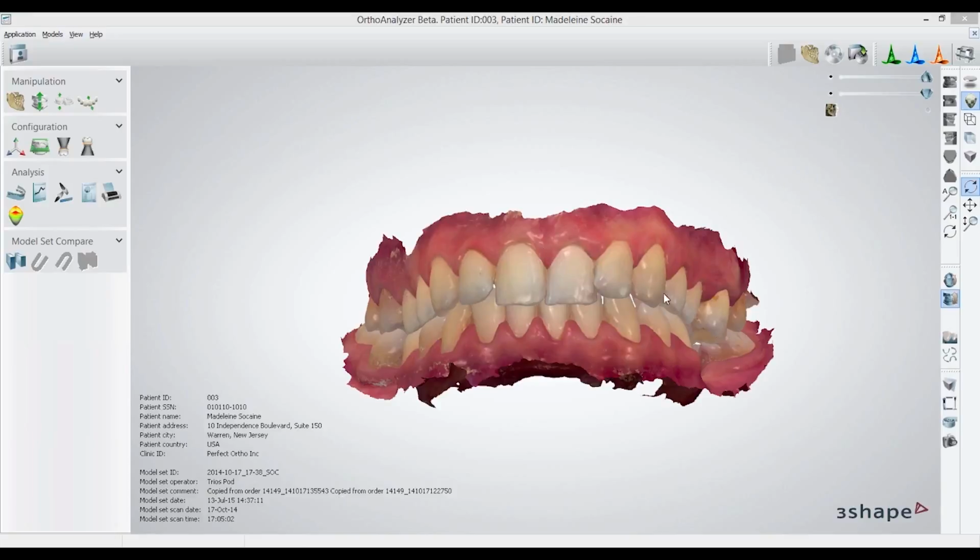Also, all the functionality in here is described pretty well in the user guide. So that concludes this video. Please make sure to check out the next video about the patient browser, where I will explain more about the Ortho control panel and how the integrations to Trias and the Communicate network work.